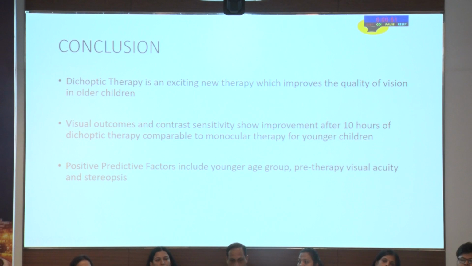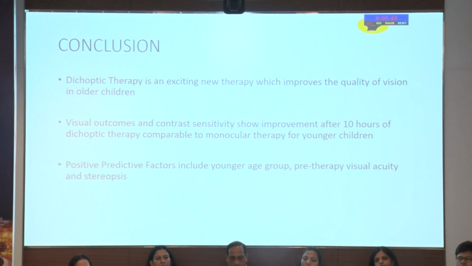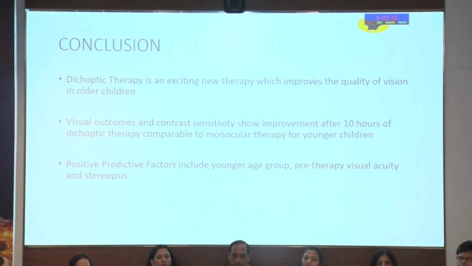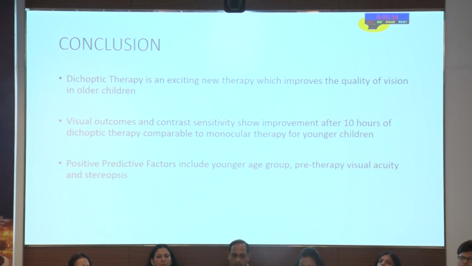So to conclude, dichoptic therapy is an exciting new therapy. From what we saw, it is non-inferior to the monocular therapy. It is a good option, but it really doesn't provide a superior effect. Visual outcomes and contrast sensitivity do show improvement after 10 hours, especially for the older children. And the positive predictive factors include younger age group, pre-therapy visual acuity, and stereopsis.